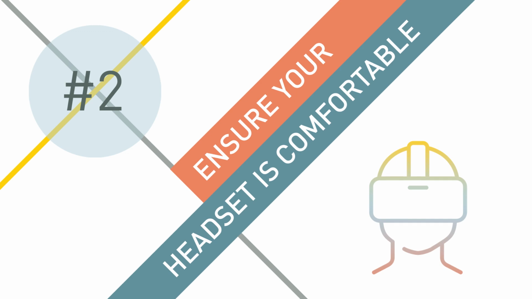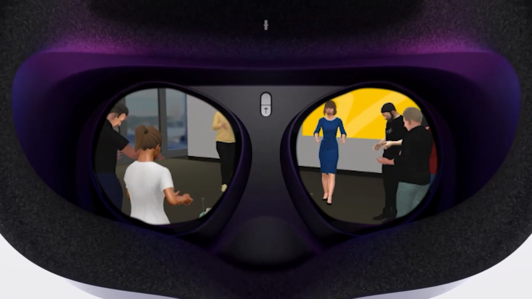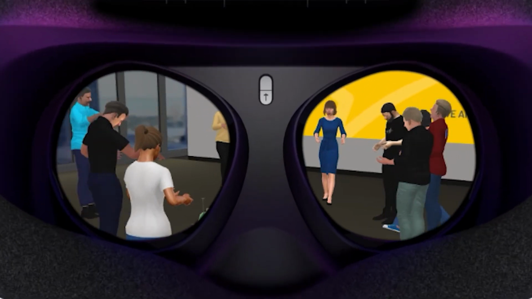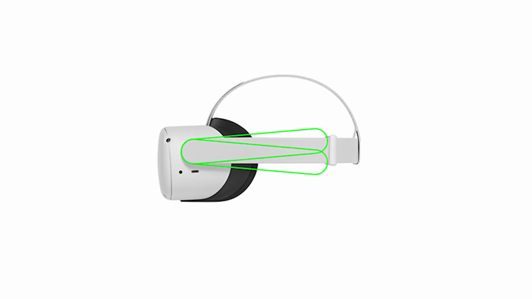2. Ensure your headset is comfortable. In addition to IPD, ensuring that the headset is adjusted for clarity and comfort is also paramount. If what you are viewing is not sharp, or the headset is causing discomfort, this can also cause nausea. The Oculus Quest 2 is more adjustable than you might realize. The top strap should support the weight of the headset with the crown of your head if you adjust the Velcro tab. You can also pivot the swing arms on the sides of the headset to get a close face fit and proper angle for comfort and clarity.